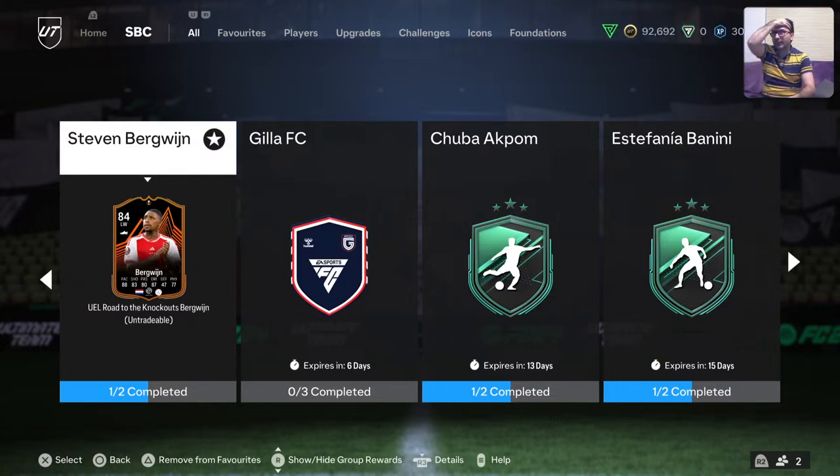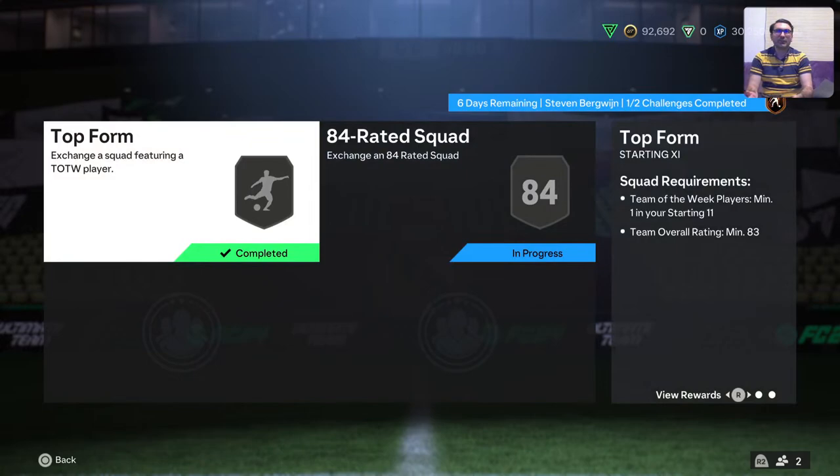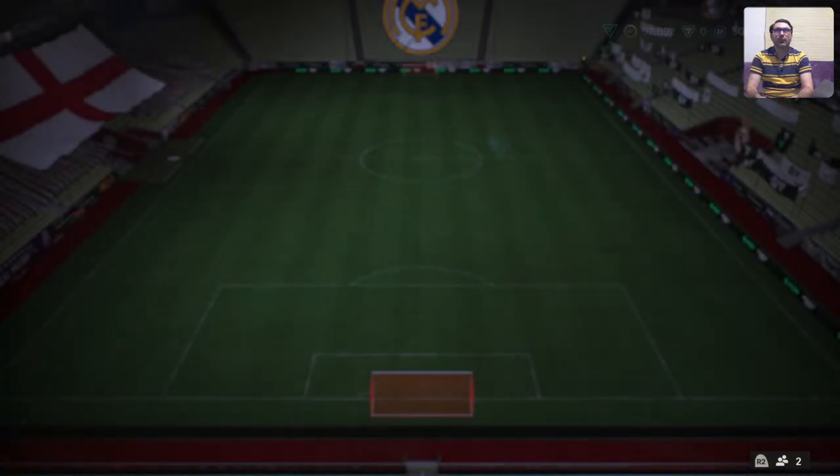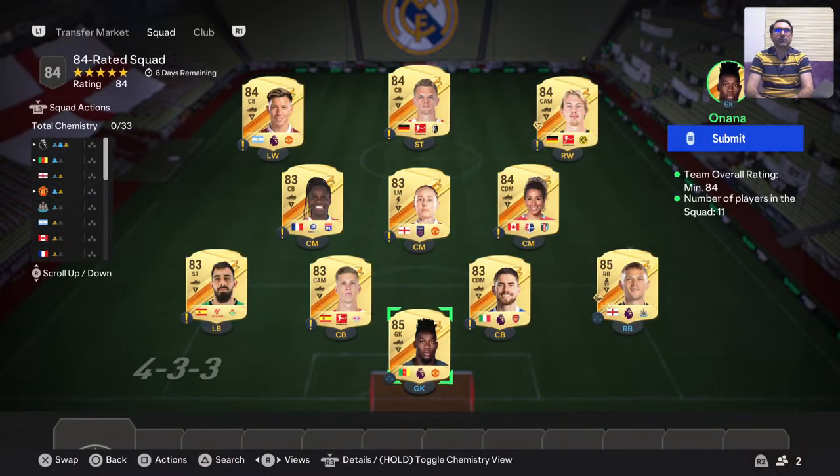We're gonna complete Stephen Bergwijn. I wanna do it for you guys, but I just realized I've done the first part without starting the recording. The first part is easy. You need like an 83 and a team of the week, so it should be quite easy. And the second part is like an 84. So this one is not that hard.